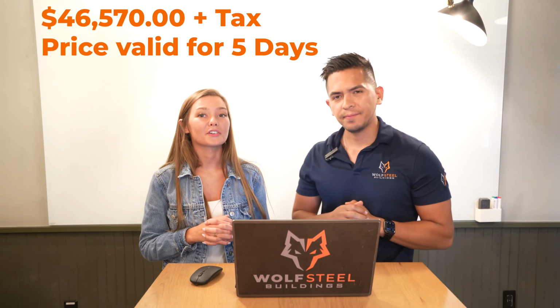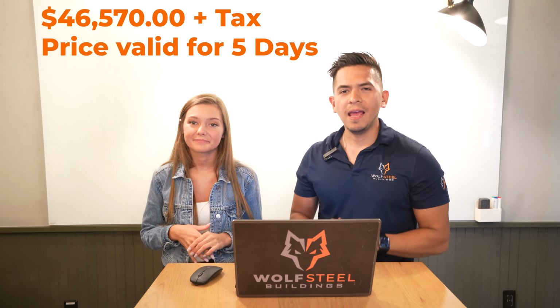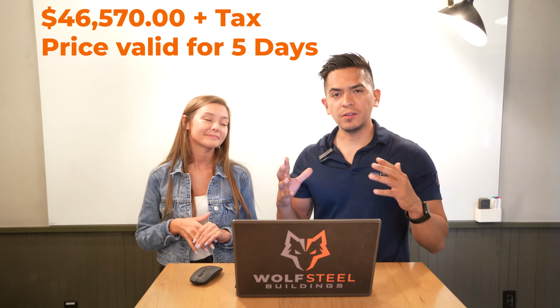Now let's get straight to business. In this case, for this 40 by 40 red iron metal building, this is 16 foot on the eaves with 2 lean-tos. The price for this building is $46,570. And that is all installed and welded up and put together on your level site. So let's now break it apart.